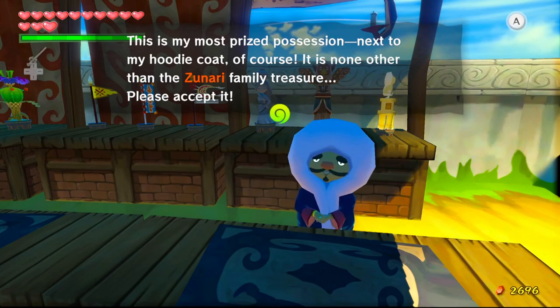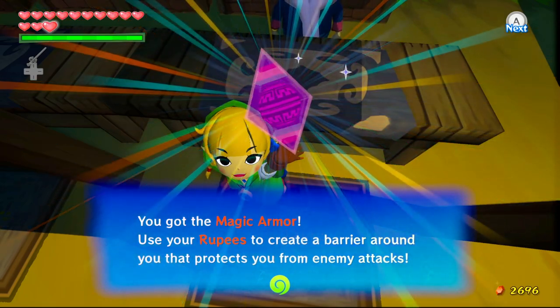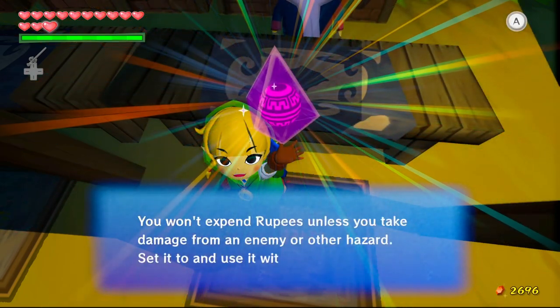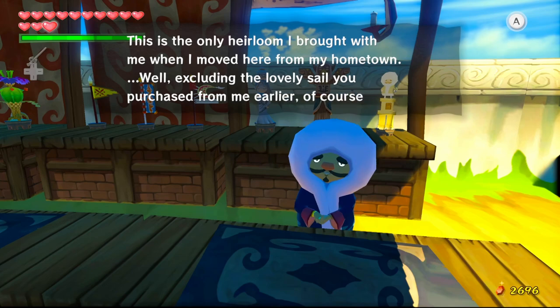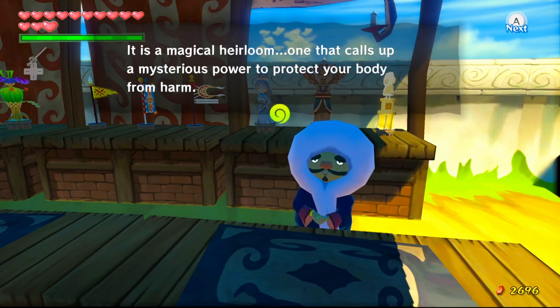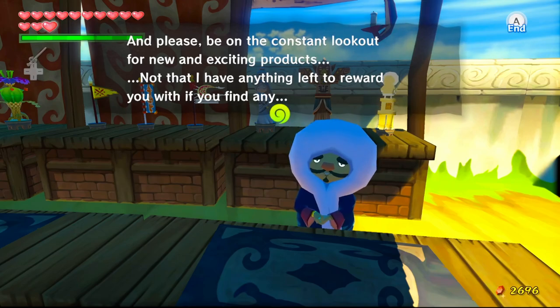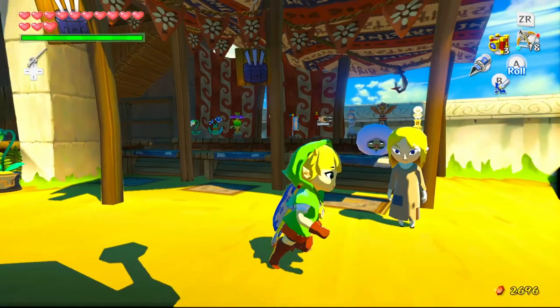Please accept it. Oh, yay! That's what I wanted. Nice. This is the only heirloom I brought with me when I moved here from my hometown. Well, excluding the lovely sail you purchased from me earlier, of course. It is a magical heirloom, one that calls up a mysterious power to protect your body from harm. Of course, you could use it even when you are sailing the open seas, my dear. Please use this to protect yourself as you seek out more merchants, I beg of you. And please be on the constant lookout for new and exciting products. Not that I have any left to reward you today, if you find any.